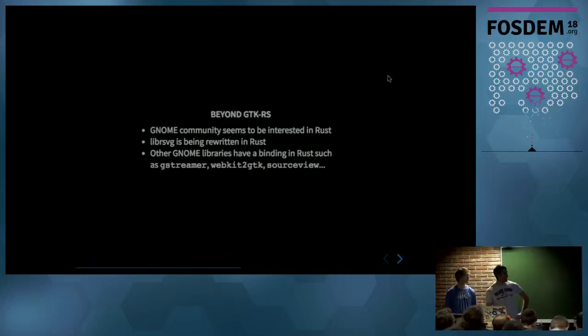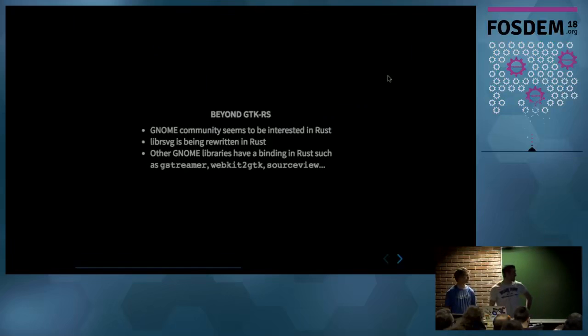So beyond gtk-rs, we had a few people from the GNOME community very interested in Rust. We started a few Hackfests last year about this, to write the GNOME Class project, for example. The previous talker is from GNOME and yeah, highly. There is Federico, a big guy in GNOME, who is rewriting a library, librsvg, in Rust directly. Yeah, I think it's because of him we started, yeah, I think it was for this.